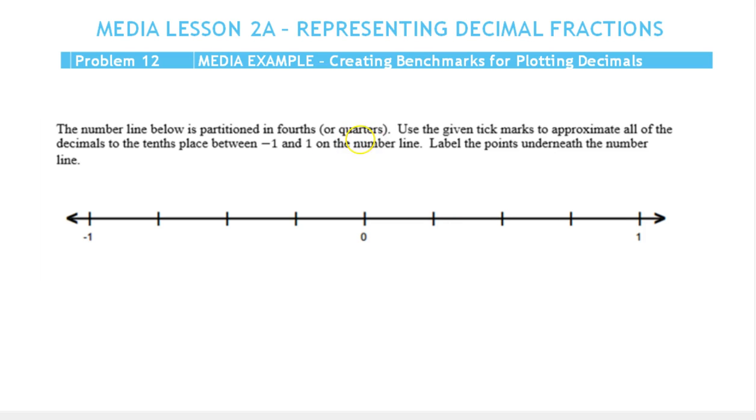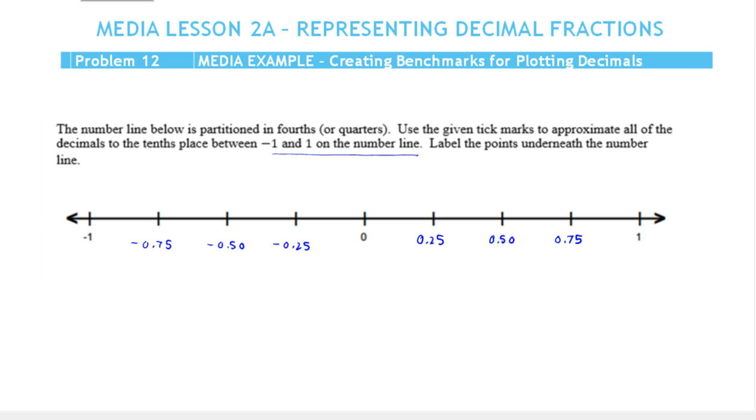And I specifically use the word quarters because I wanted you to think of money. So if you have 1 quarter, that's 25 cents. So I'm going to put 0.25 here. 2 quarters or half a dollar is 50 cents. 3 quarters is 75 cents. So now I'm going to write them in the negative direction. So this would be negative 0.25, negative 25 hundredths, negative 0.50, negative 50 cents, negative 0.75. Okay. So we're going to use these as our benchmarks, and we're going to label everything between -1 and 1.